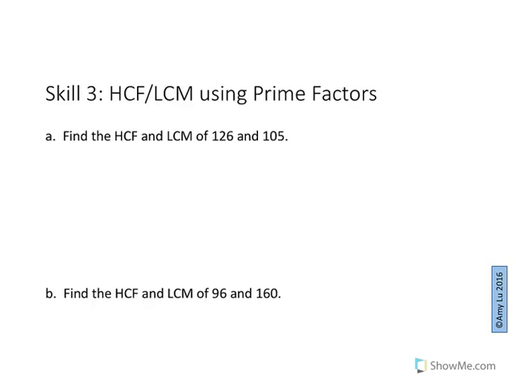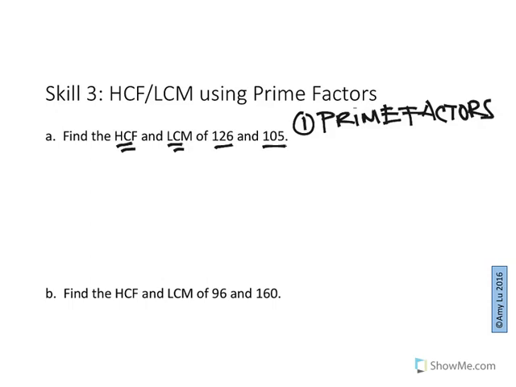So now that we are familiar with breaking our numbers down into their prime factors, we are going to take advantage of this in order to find the highest common factor and lowest common multiple of 126 and 105. You're probably looking at this and thinking that is impossible, but it's actually not. First thing you need to do, break it apart into their prime factors. That's the first step. So at this time, pause and take this time to break it apart into their prime factors.